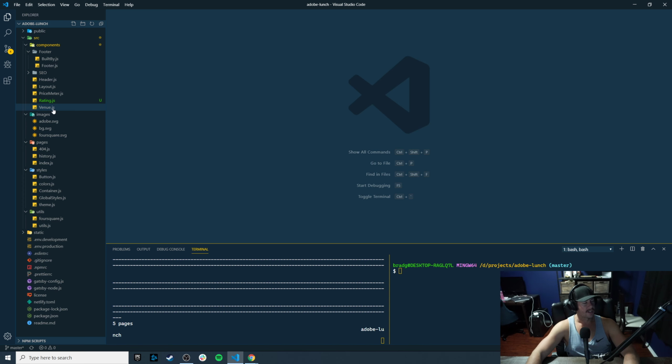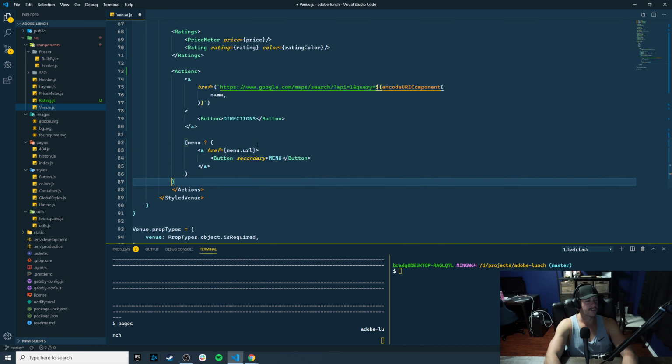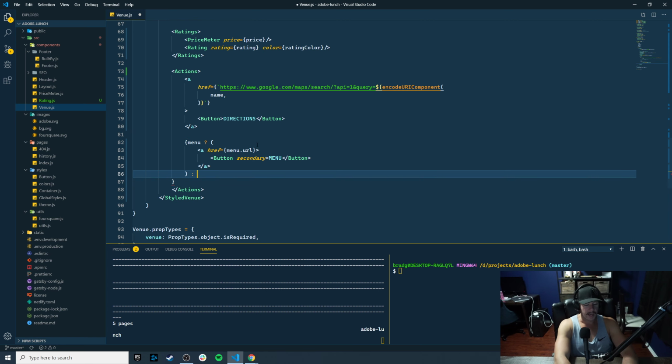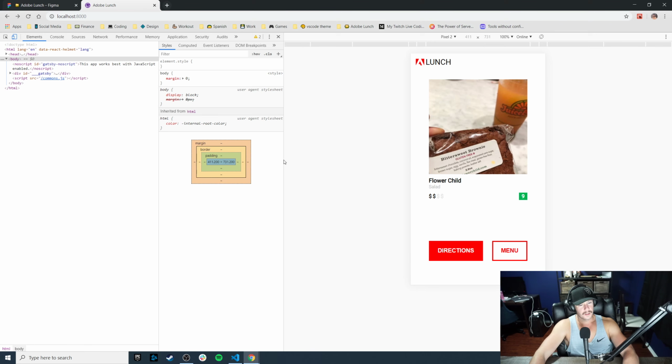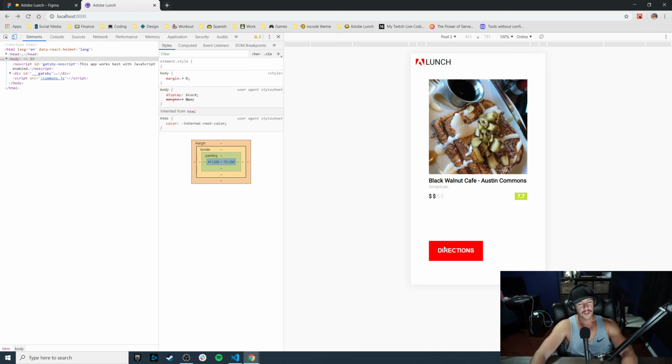I'm thinking about venue.js and the way our buttons are working on the bottom. I kind of want it to be in the center if there's not multiple. So I was thinking menu has two things. If there is a menu, return that. But if there's not a menu, return null. And because it's returning something, maybe that keeps it centered.